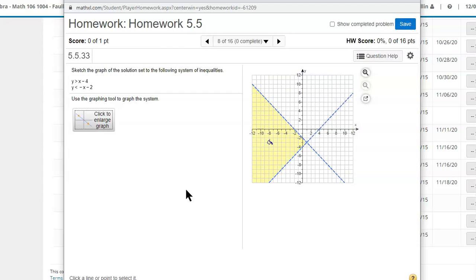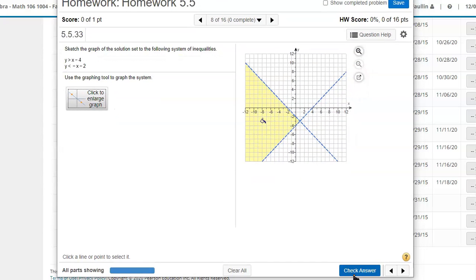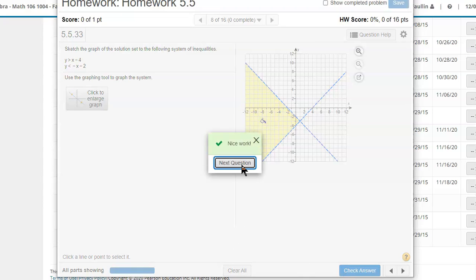So we click save. It saves our work here. I'm previewing it, so let me check if I can submit the answer. I can right here. Check the answer, and looks like we got the correct answer. That's how you use the graphing tool in section 5.5.